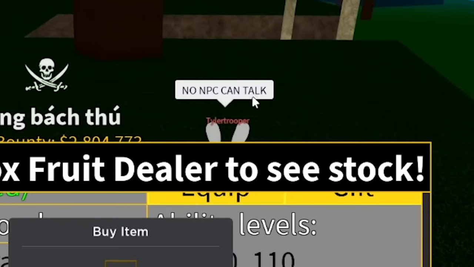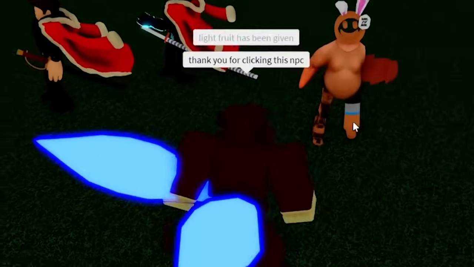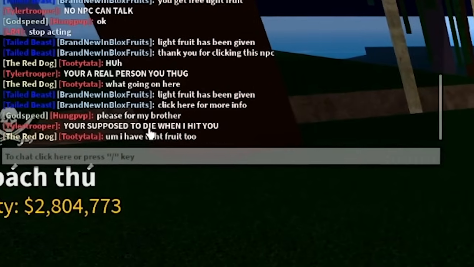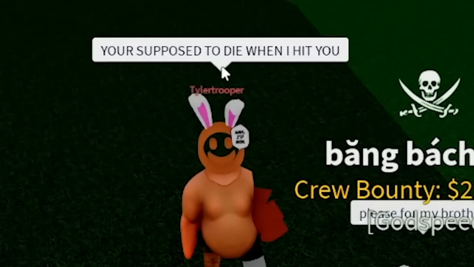This guy said, no NPC can talk. And this guy said, stop acting. I'm gonna say, light fruit has been given. Thank you for clicking this NPC. Look at him, he stopped moving. Wait, what was he gonna say? He said, please for my brother. No way. He's begging for me to gift him his brother. Oh, that's why they're dressed the same. They're brothers. He said, you're supposed to die when I hit you.